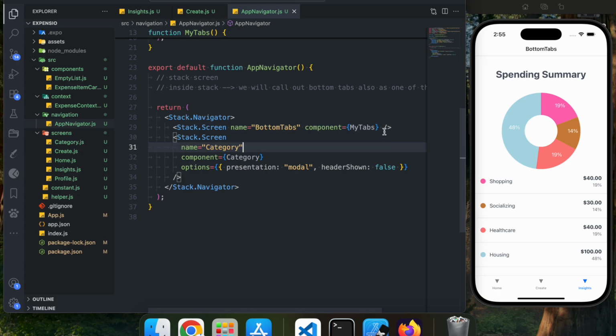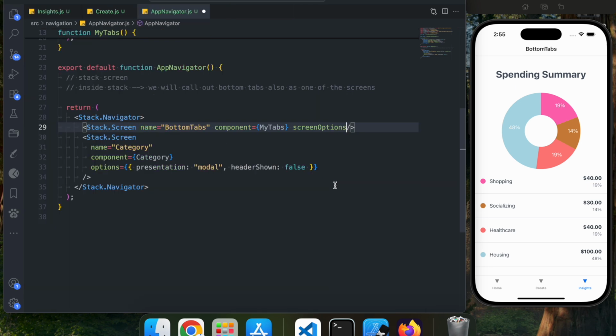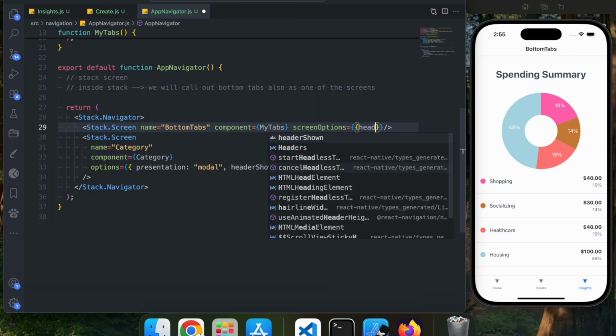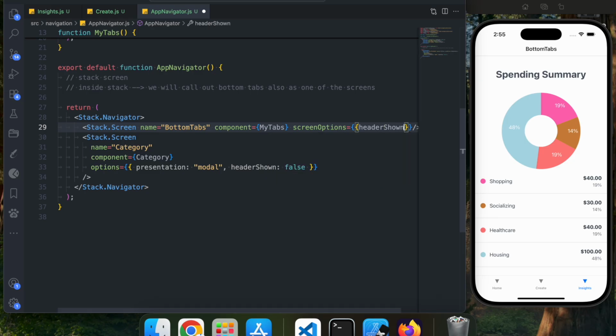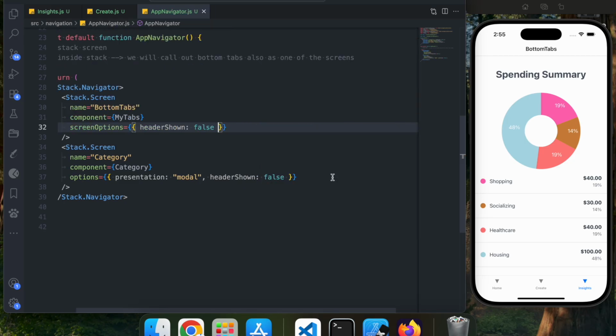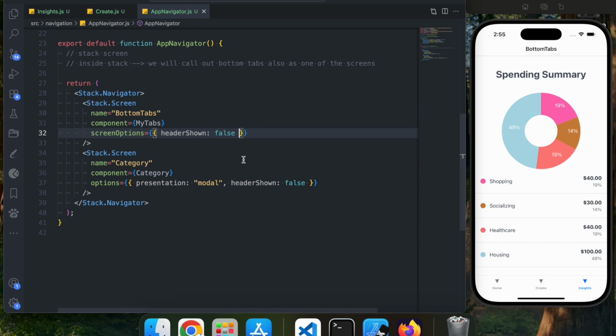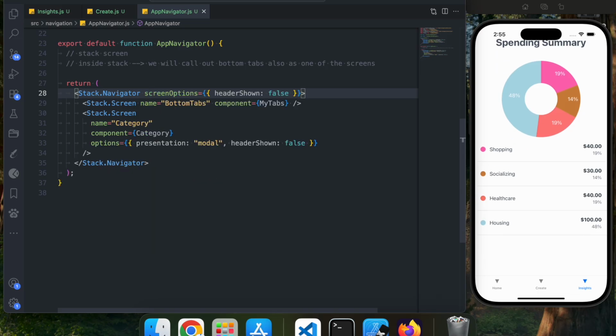So here we can add screen options, and in screen options, header shown, we'll set it to false. Okay, nothing worked. I think it needs to be added over here. Yeah, my bad. It needs to be added to the main stack navigator.